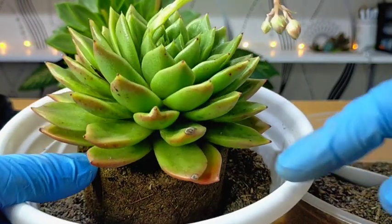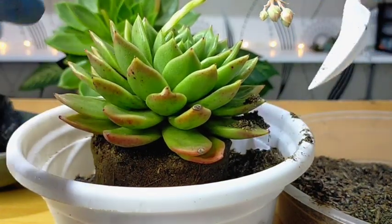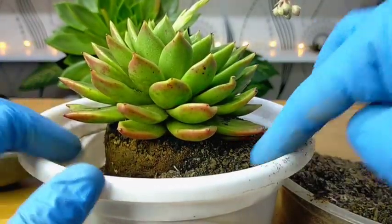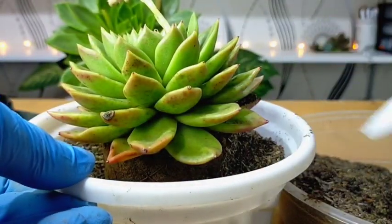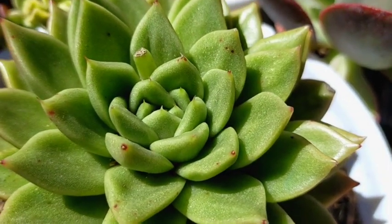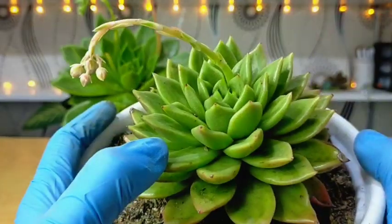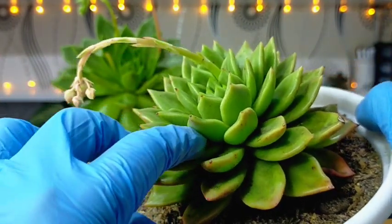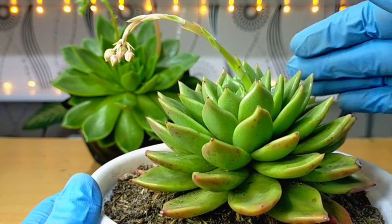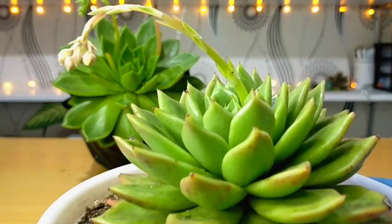For the empty spaces on the sides, we will just add more soil. And we are now finally done repotting it — it looks like nothing changed, right? I won't be putting it in a bright shaded area since it's sitting on its original soil, so I'll treat it as a stable succulent. Since it's newly repotted, I want the plant to focus its energy on its rosette and not on the flower stalk, so I will be removing the flower stalk now.